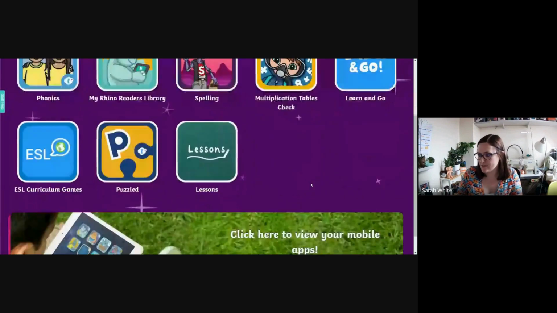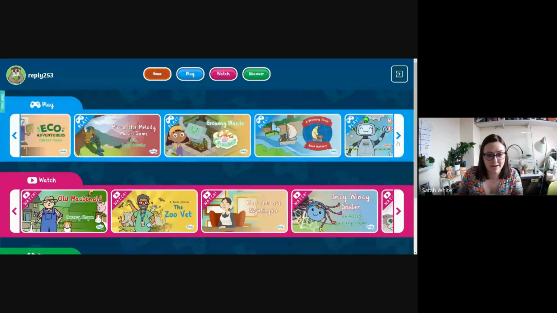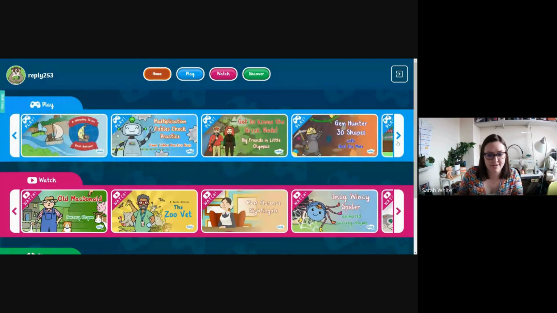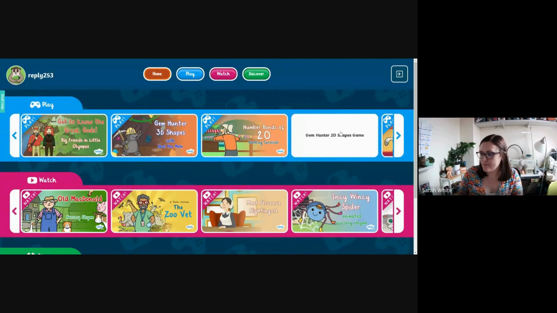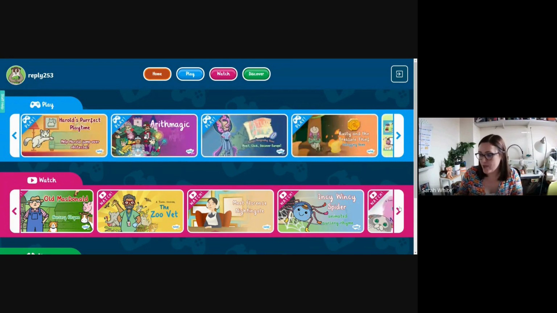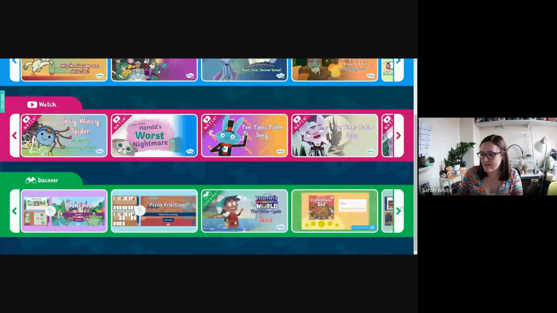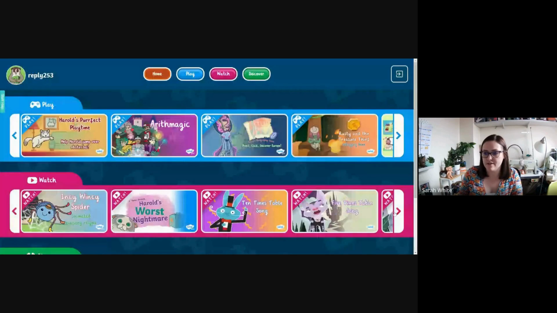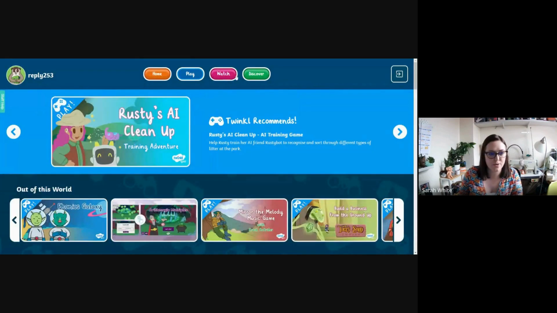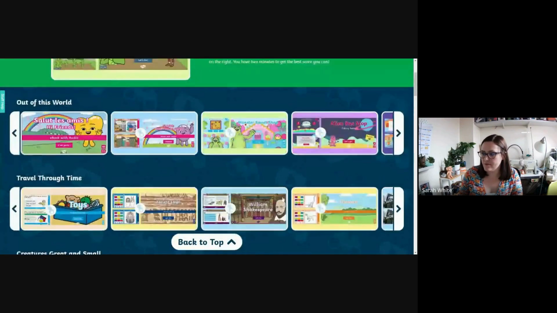I'm going to exit back to the dashboard and give you a quick tour of Learn and Go, which has lots of really fun games. I mean, I could stay forever in here. My daughter's favourite, Gem Hunter. Both the Gem Hunters are great. Lots of different games. Animations. So some of these are from things like our originals, books, animations. We've also got times tables songs, times tables games in here. And then we have some things like matching activities, different quizzes, and all sorts of stuff in Discover as well. So we've got 3 different sections: play, watch, and discover. Lots of really fun things.